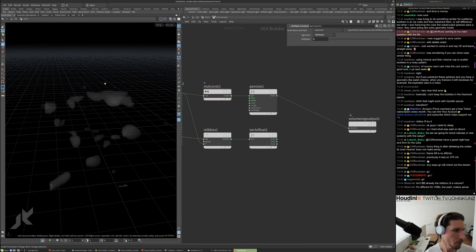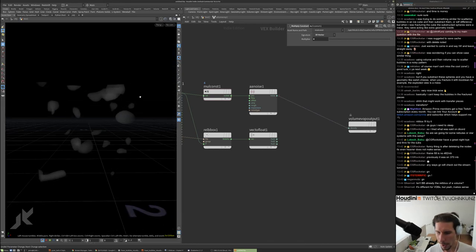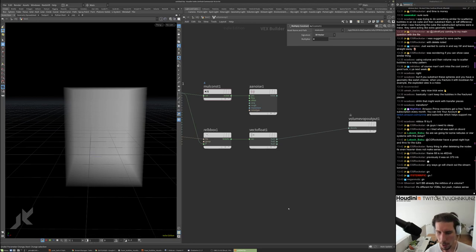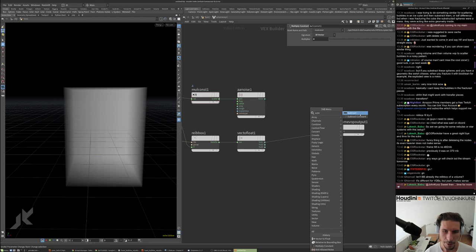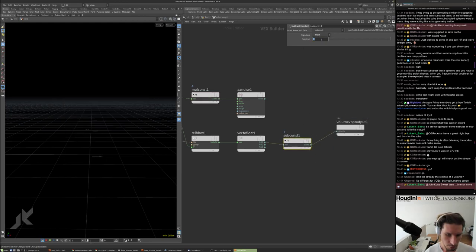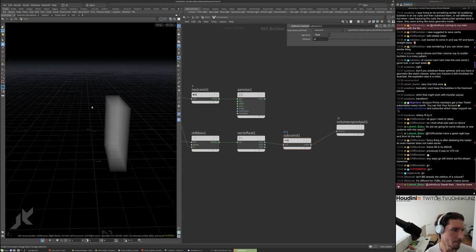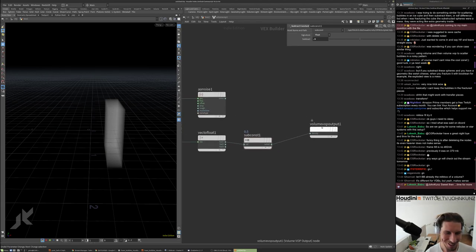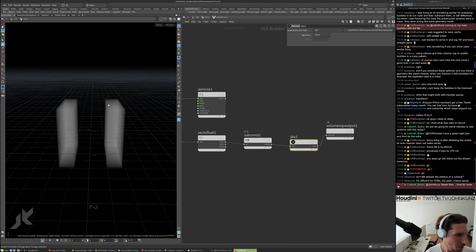Yeah, so we have the 3D noise, and I just want to mask this out at the edges to fade it or clip it out before it hits the hard seams, essentially. All of these numbers go from 0 to 1 across the different axes. So if I just do subtract constant and just do 0.5, then this number will basically be centered at 0. So it should be going from negative 0.5 to positive 0.5. This is pretty technical right now, but we'll get into some more in a little bit, I'm sure. So now if we do absolute value, we're basically going from 0.5 to 0.5 and 0 in the middle.